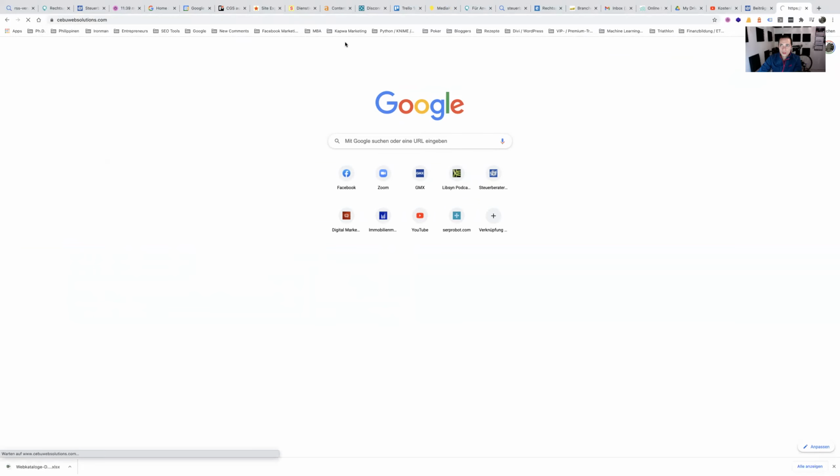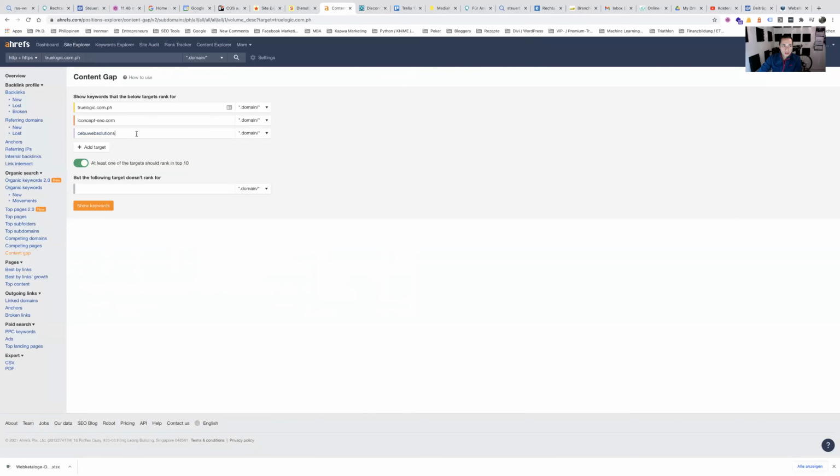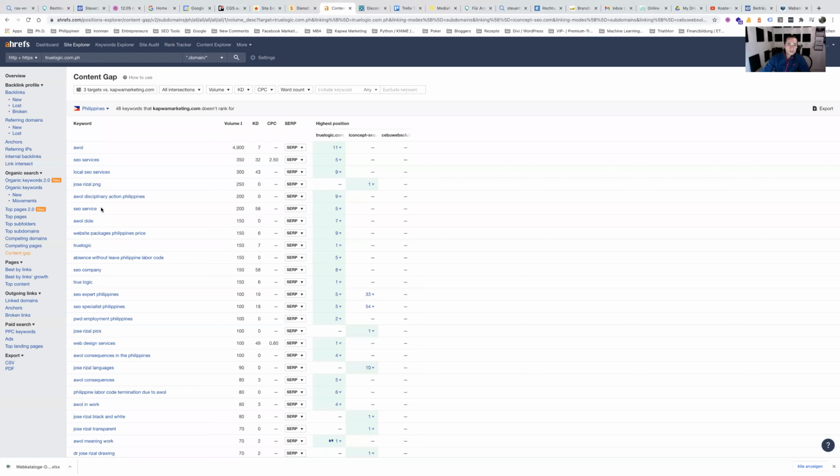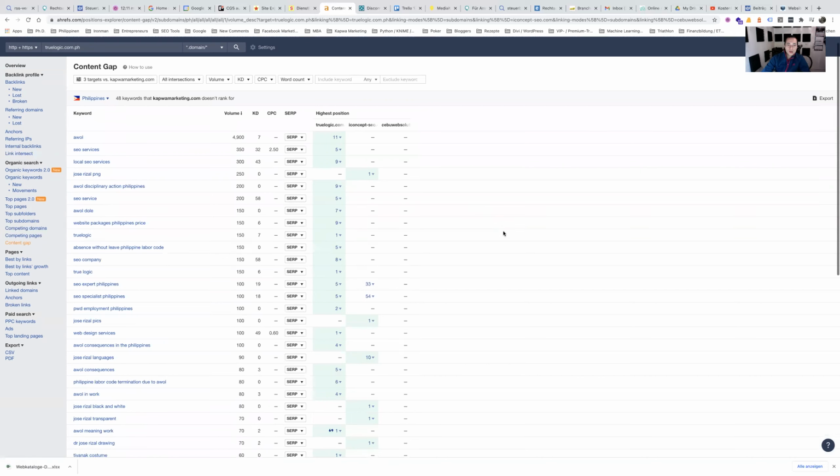So Cebu Web Solutions might be a company that has content on the website that we might want to look at, keywords that are ranking because they have content, and then by clicking on show keywords, I will get an idea for which keywords we might want to rank by creating content.